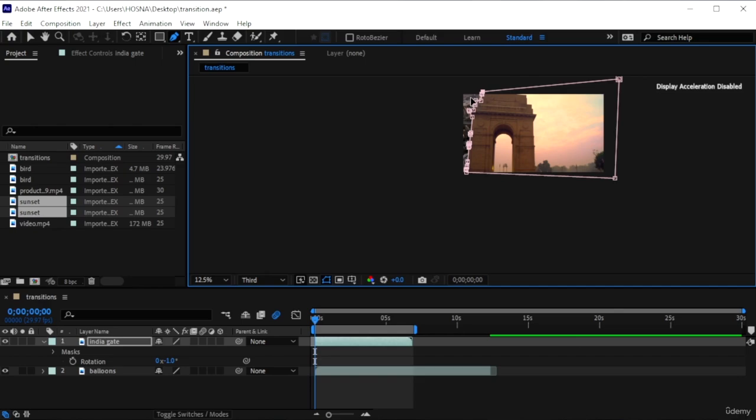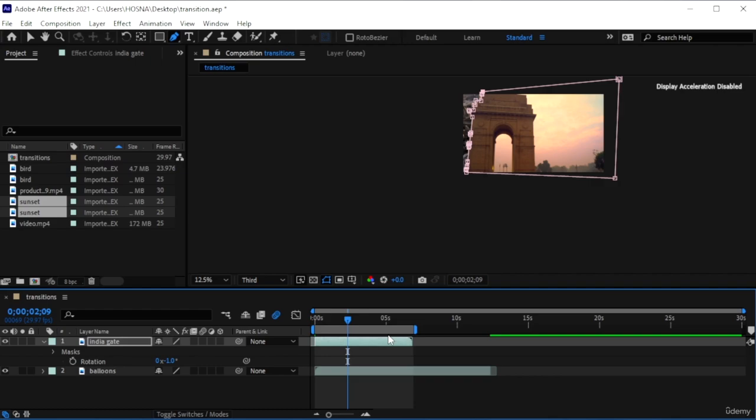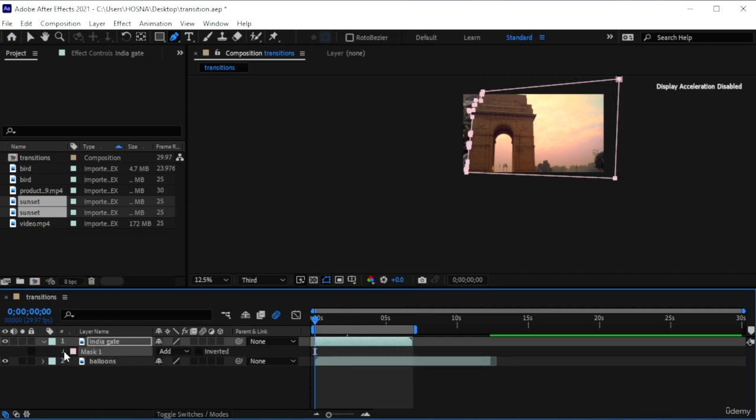Alright, so you can see the video underneath is showing up. But the thing is that this guy is moving. If you move in a few frames, remember that the clip is panning from left to right, and you can see a few frames in, we're not getting the outline that we wanted. So go back from the beginning, and we're going to add a mask path. So I'm going to hit M on the India Gate, get my mask. We're going to open this up.